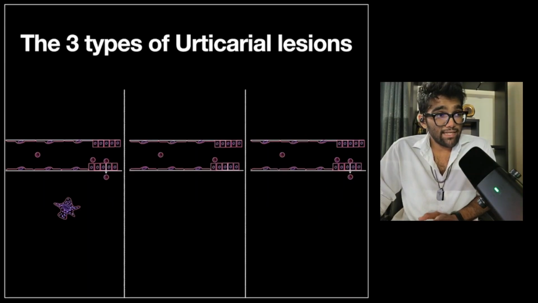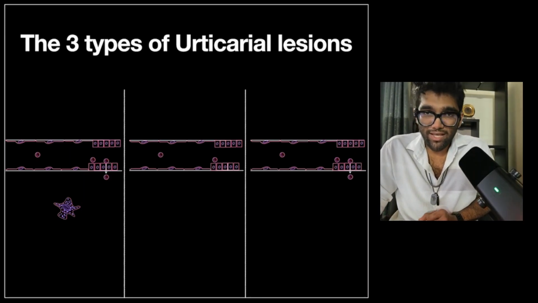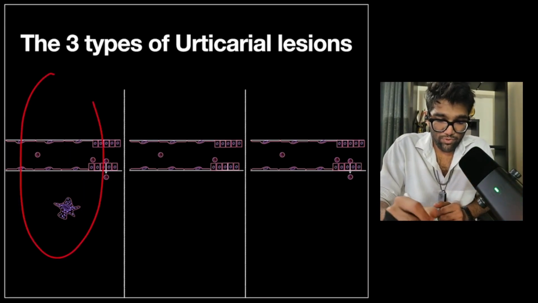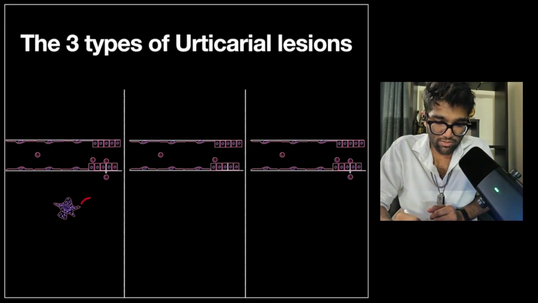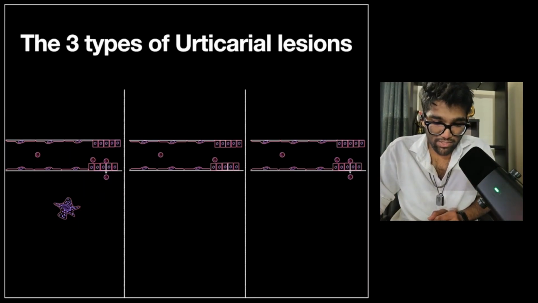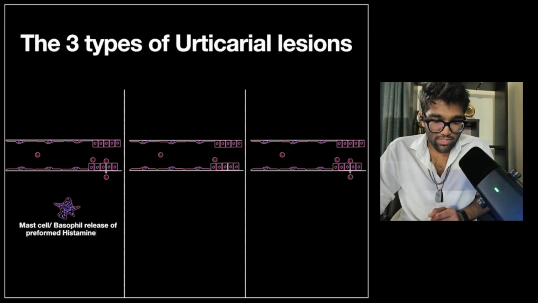Now, in urticarial lesions, or rather the three types of urticarial lesions, there are subtle changes that happen, which though there may seem like a lot of nuance, inform us regarding the possible clinical cause of the particular lesion. So, in the first diagram here, you can see that this round cell is a mast cell. How do I know it is a mast cell? Because I have put basophilic granules in its cytoplasm. It's a relatively large histiocytic cell otherwise. So what happens is that the mast cell or a basophil releases histamine and bradykinin.